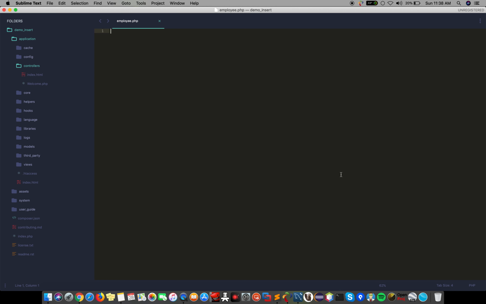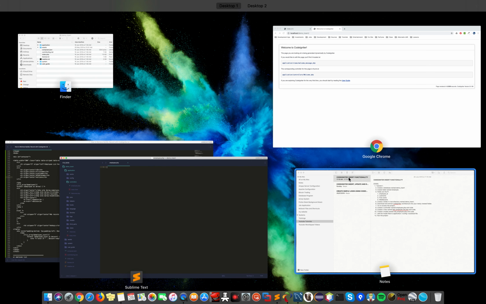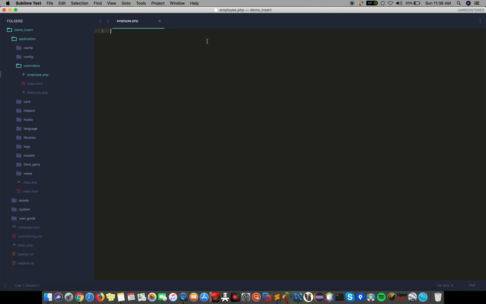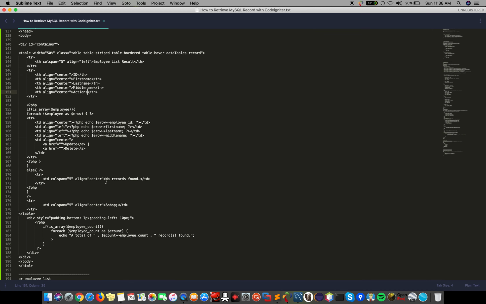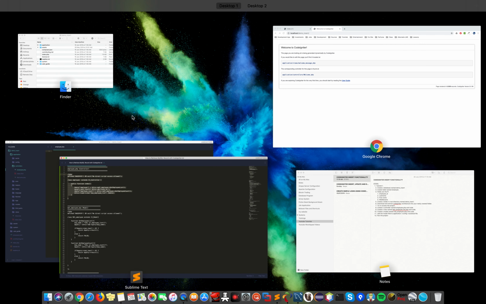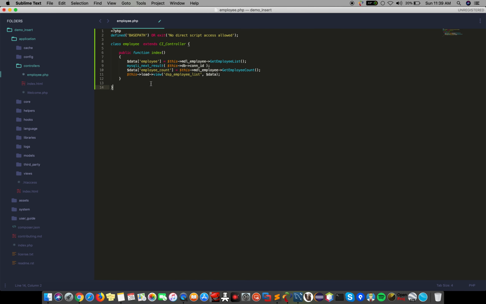Okay, so that's our controller, employee.php. Next, we have to write lines of code in our employee.php, but for demo purposes I already have a reference code, which is this one. So php, and then save the code.